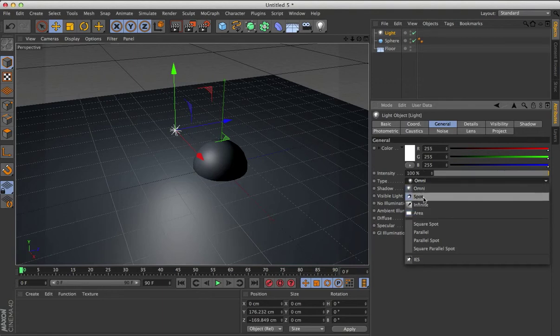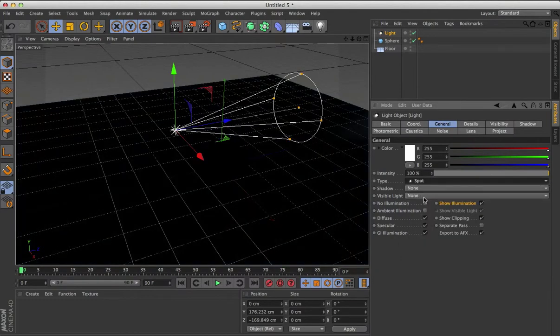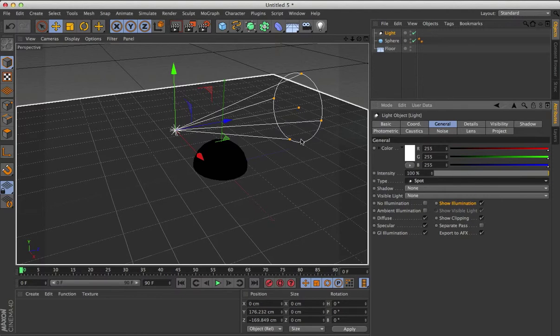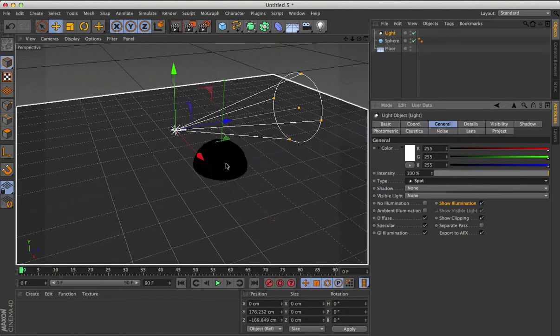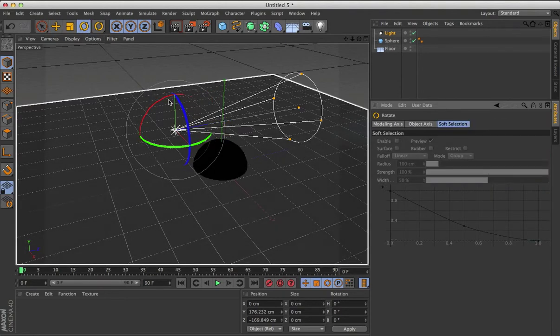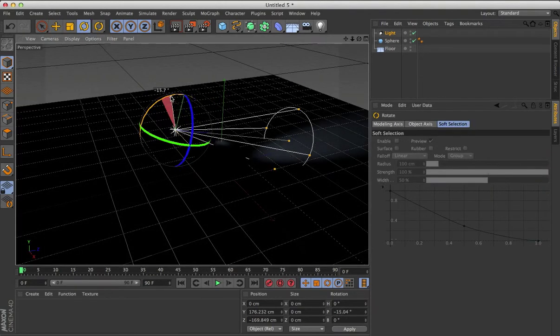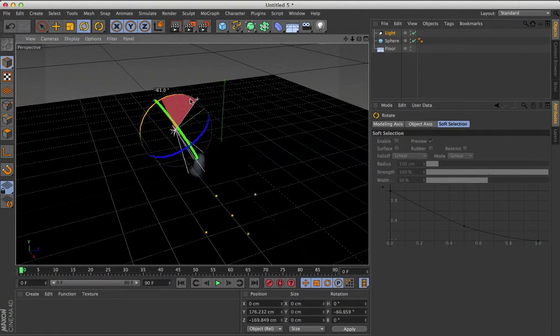Now let's look at the spotlight. I select that, and what you can guess is it becomes a spotlight. And the spotlight is within this circle. And as you notice, the circle isn't actually shining onto the object. So to make it shine on the objects, I'll have to rotate it downwards. And you'll notice right away the spotlight appears.